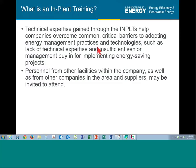Okay, so as I was mentioning, the problems that most folks have are the lack of expertise, and it says here, insufficient senior management buy-in. That kind of sounds like a dig. It's not. It's just that senior management is pretty busy. And for the energy saving opportunities, there's not enough expertise in most plants to explain why they should move forward, why the return on investment is so amazing, and how it's actually profitable.